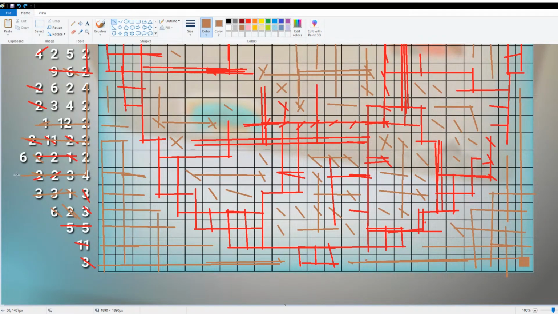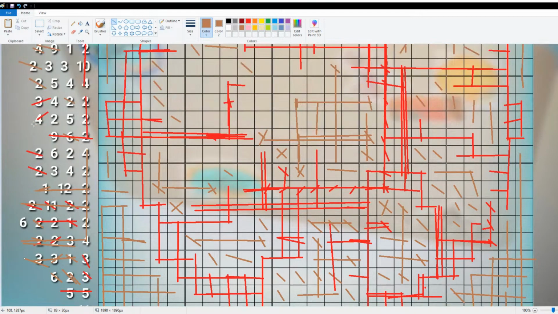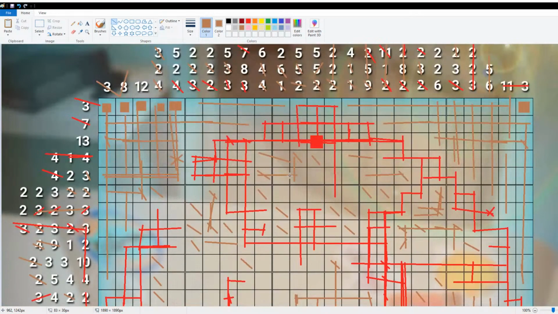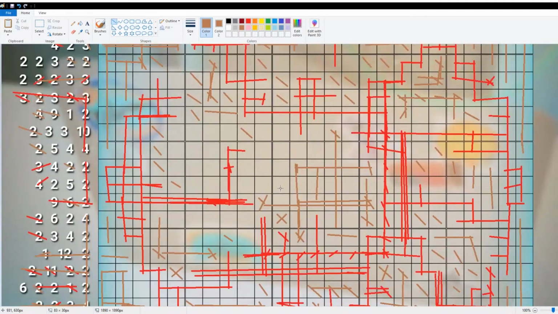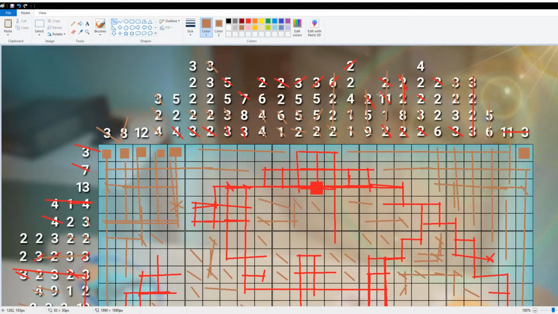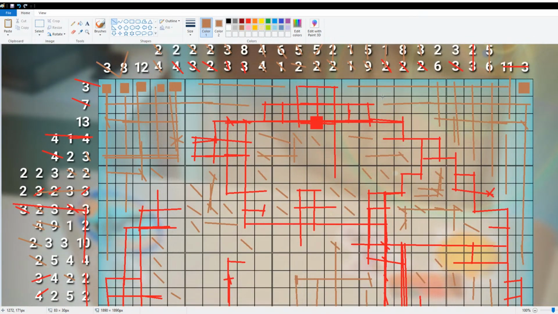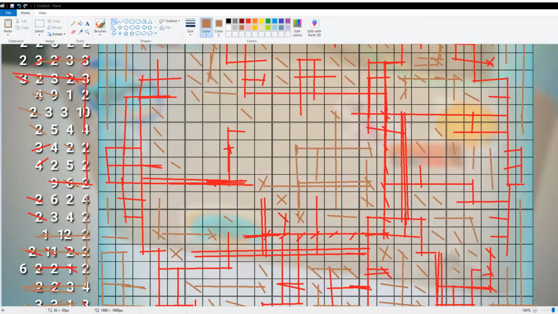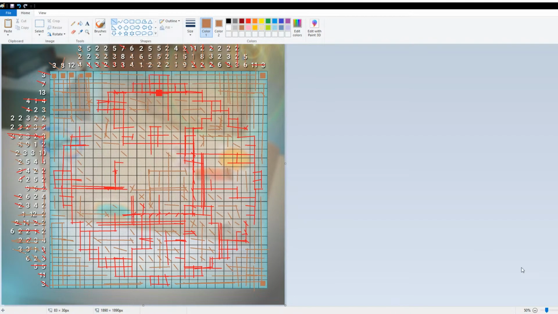So that means we've got all these bottom rows figured out? Yes, we've got all these bottom rows figured out. Even some of these middle rows have been figured out. 2, 3, 4? I don't know about that. That didn't look good. This has a random 1 in it as well, isn't it? The 4, 9, 1, 2. Didn't I just have that? No, a 2, 11, 1, 2. Okay. Could this be a cake? Could be.